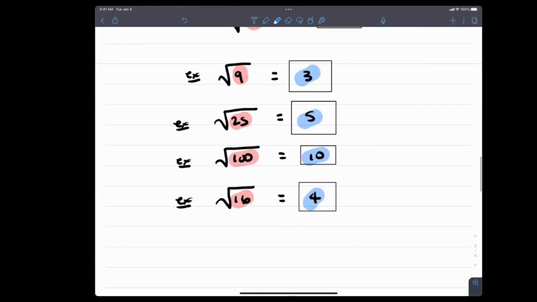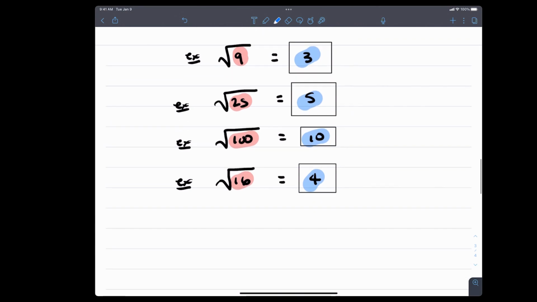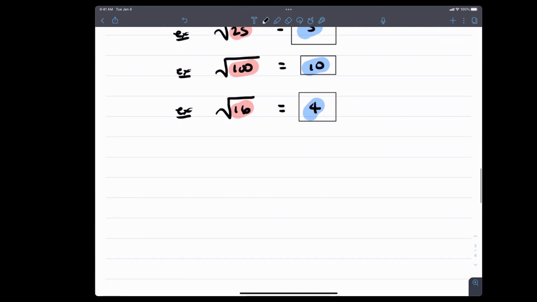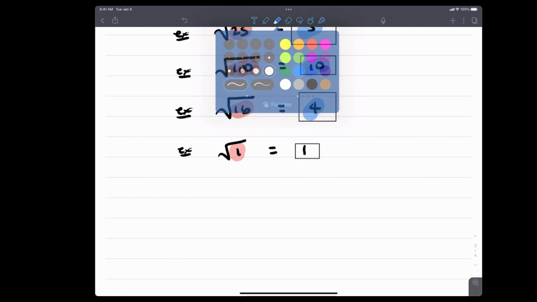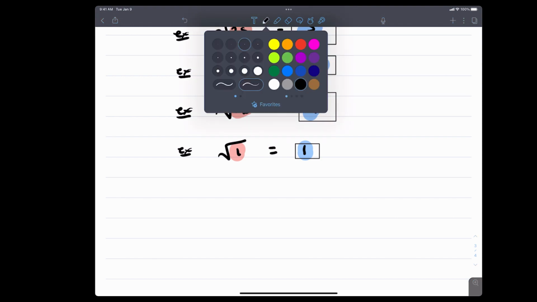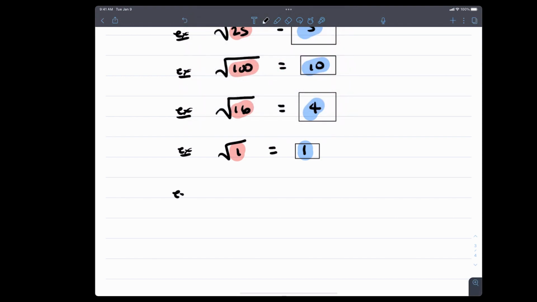Okay, now I'm gonna trip you guys up. I think you guys are ready for the hard one. Do you guys know what the square root of 1 will be? Is that the hard one? Square root of 1. Is 1 a perfect square? Okay, good. What was the base? 1, because it's 1 times 1. You guys see what I'm saying? That's an important thing. Now I'll give you the hard one.